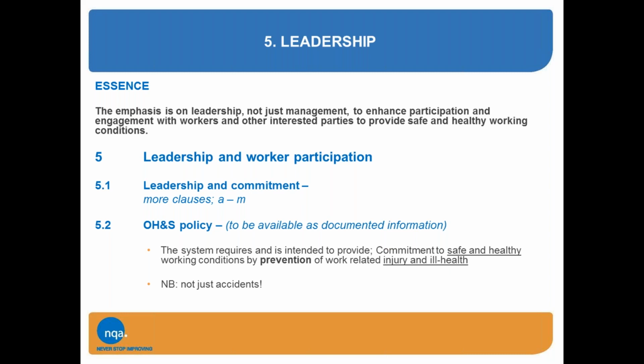The system requires leadership to produce a policy which must be available as documented information. And within that policy, it talks about various commitments: compliance with legal obligations, and commitments to safe and healthy working conditions by prevention of work-related injury and ill health, not just the reaction to that. And it looks at not just accidents, but injury and ill health. So we're talking about occupational well-being in the round, not just physical injuries, but it could be mental, fatigue, stress, and all the ergonomic injuries that can take time. So it's not just talking about direct incidents and accidents relating to cut fingers, etc. Talking about the overall well-being of employees and staff and workers at all grades within the organisation.